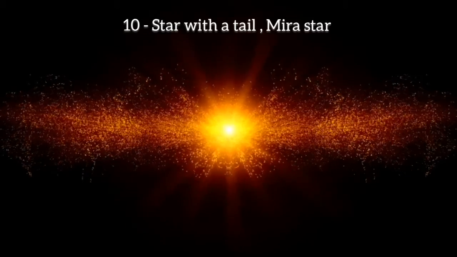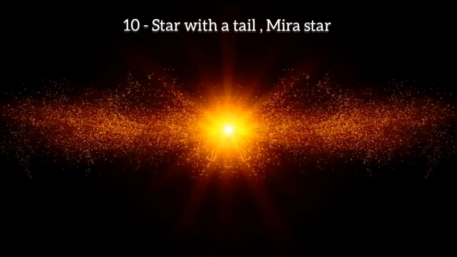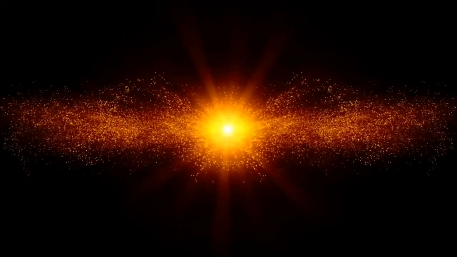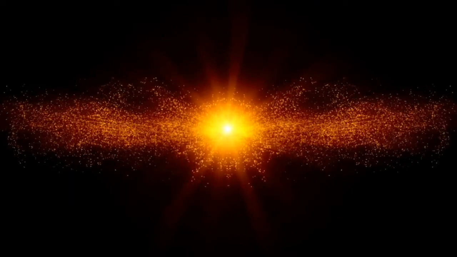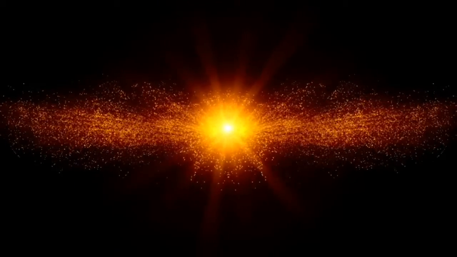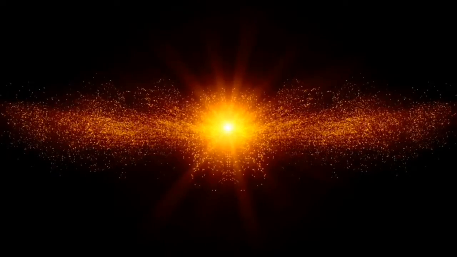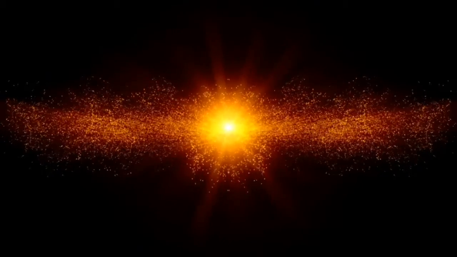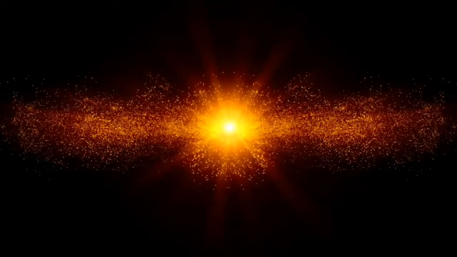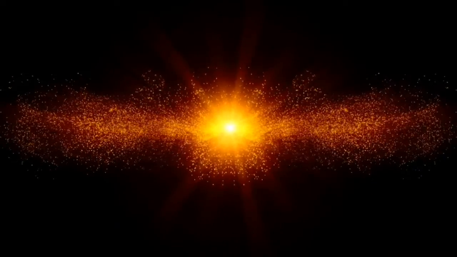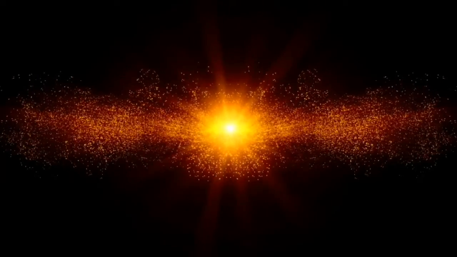Mira is a red giant variable type star located some 300 light-years away in the Cetus constellation. Mira has a long comet-like tail 13 light-years long, composed of gases and dust released by Mira over the last 30,000 years. The amount of gases and dust in Mira's tail equals about 3,000 times the Earth's mass. This material tail is also trailing the star when the star moves in space.